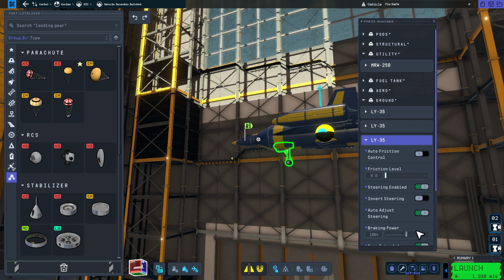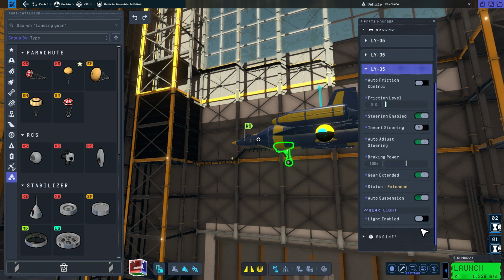Oh yeah, nose gear. Turn off auto friction. Set the friction to zero. Solves that problem with it trying to pull left and right on the runway.